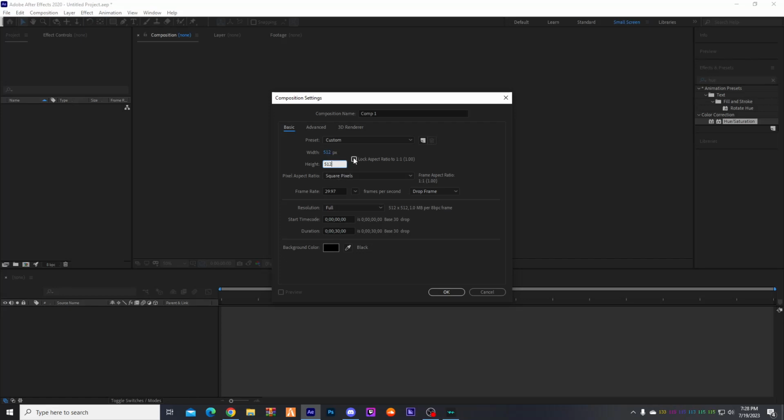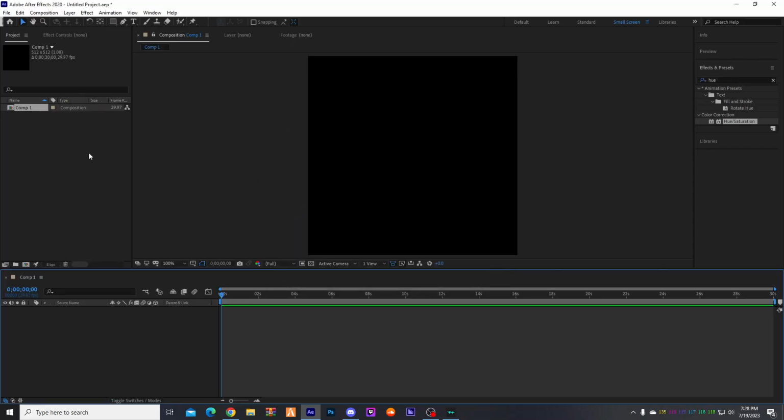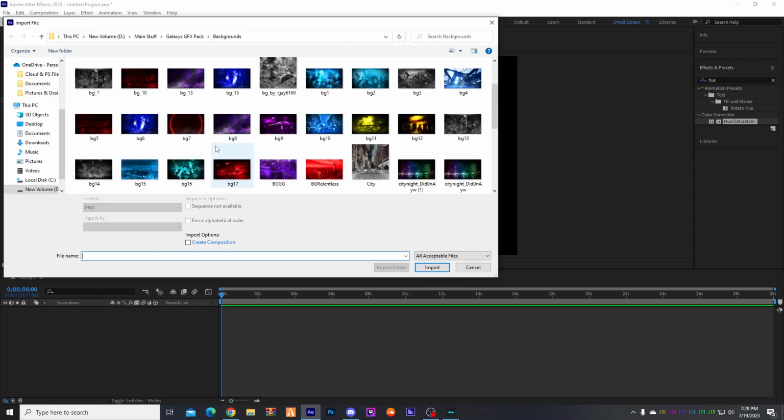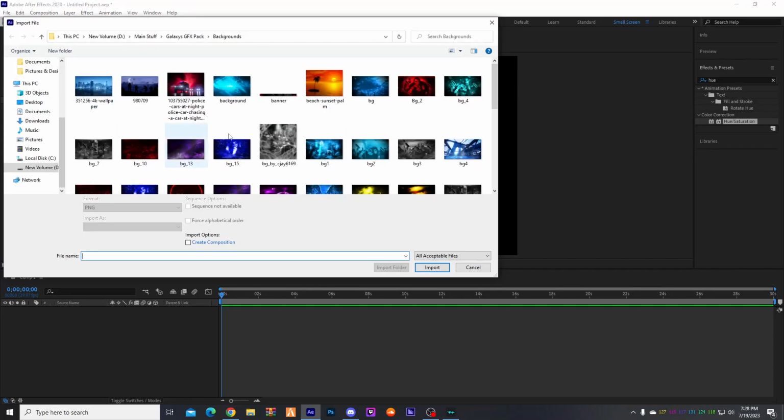When it says lock aspect ratio, sometimes you can't change it with that, so it does a weird thing, like it does it automatically. You want to uncheck that. All right, just copy these settings and then put the size of your logo, your banner, your loading screen, or whatever. Click OK. All right, and then you can zoom in with your scroll wheel once again. Zoom in or zoom out, doesn't matter. Zoom in, zoom out. I do that a lot.